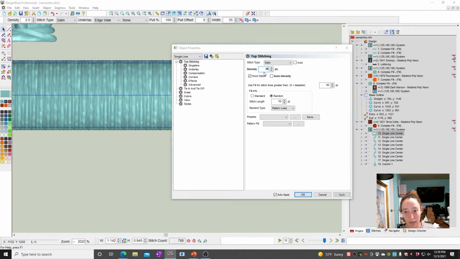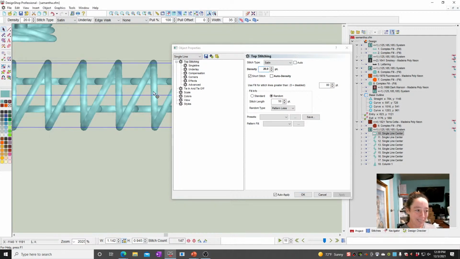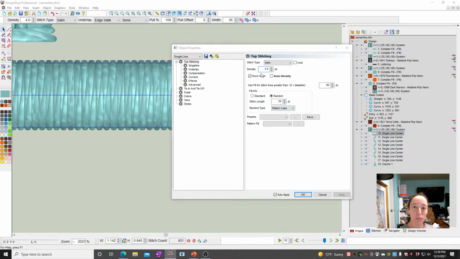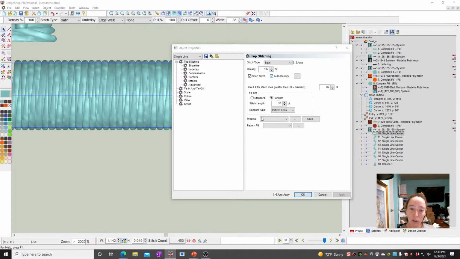Just to exaggerate that, if I make that 20, you can see 20 is way too far apart. What number should you be using? For most standard 48 threads, somewhere between 3.5 and 4 is usually pretty good. If you're unsure, use auto. Auto works really well. I like auto.